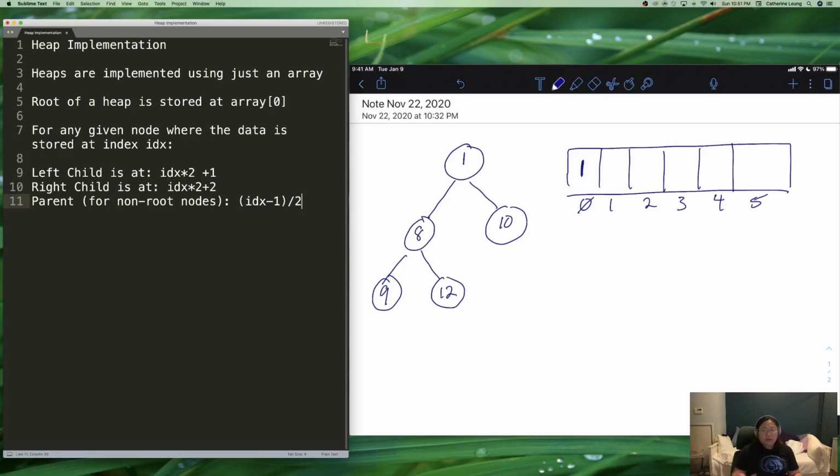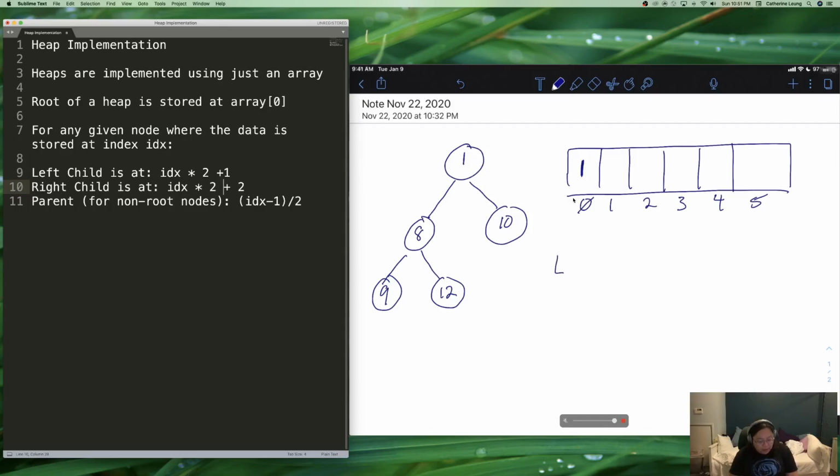Now we're going to see this in action in a moment, but this is the mathematics of how you figure out where to put your left and right child. Where should these guys go? So let's start with that. Let's use this as an example. Our root node over here is at index 0, right?